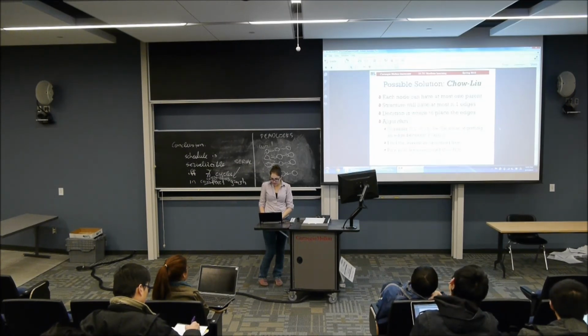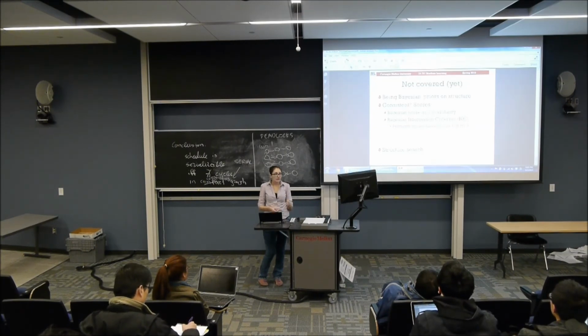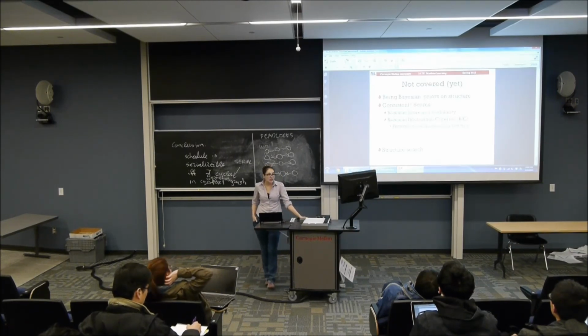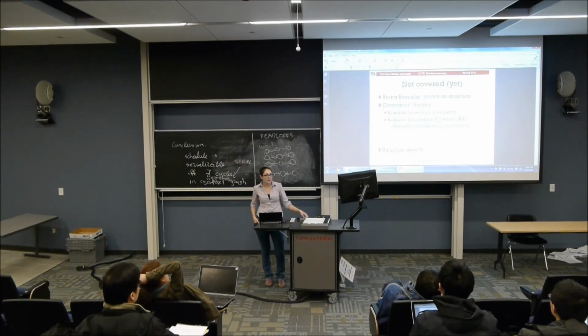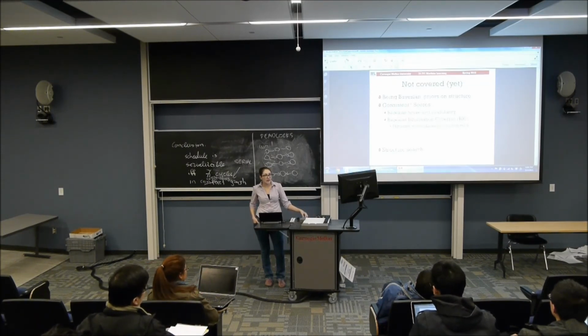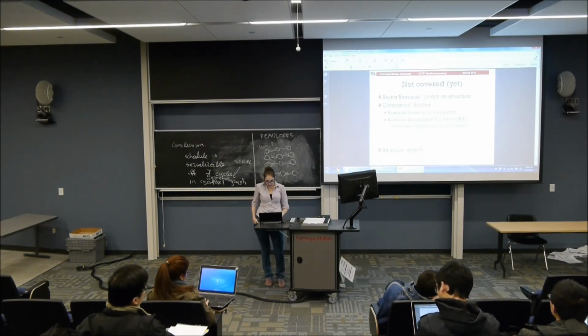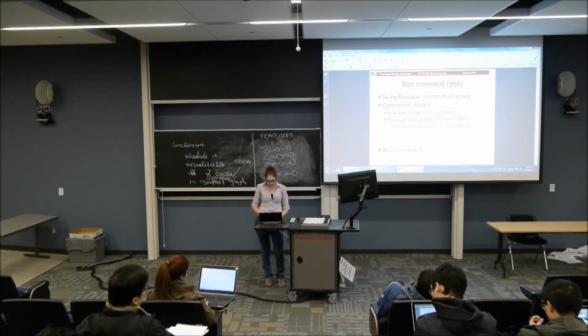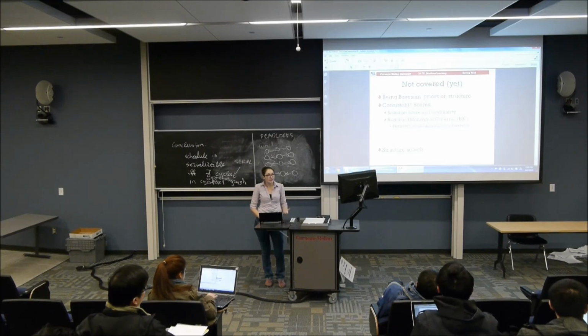We haven't talked about putting priors on structures or finding consistent scores. As we can observe, the MLE score is not consistent because when the number of samples goes to infinity, the method will just try to link up every two variables. However, there are scores such as the Bayesian score and the Bayesian information criterion that are consistent. Okay, and we'll also not go over structure search. If at any point you feel the need for us to cover any of these things, let us know and we'll do it.